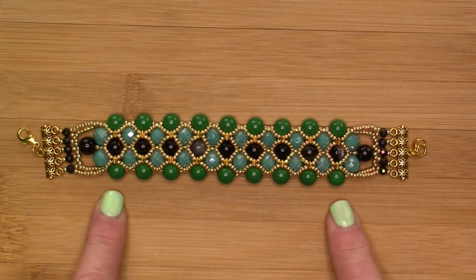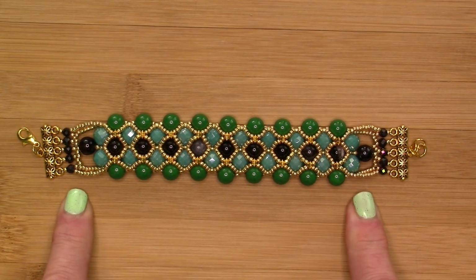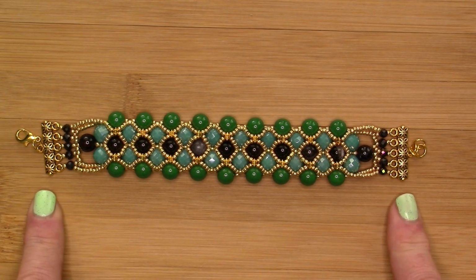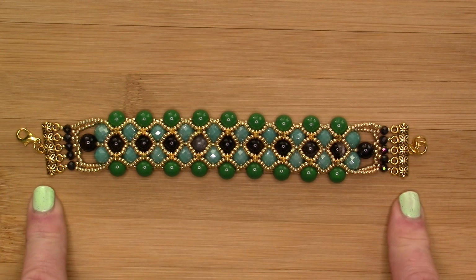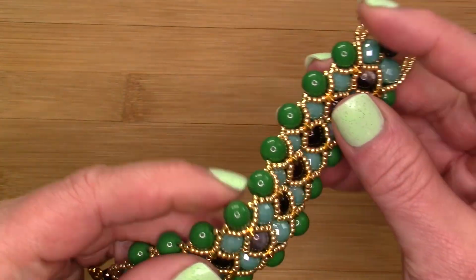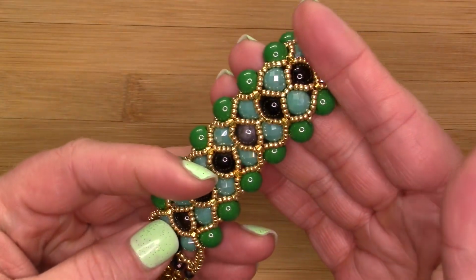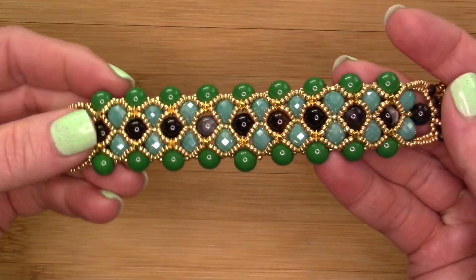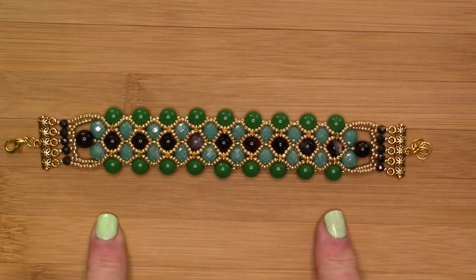But the nice thing about this, you can do this design a little bit smaller, and then you just add your findings at the end to dictate the length of the bracelet that you need. And it's very soft, very comfortable to wear. And I think it turned out really nice. I love it. We are going to get into the PDF tutorial.